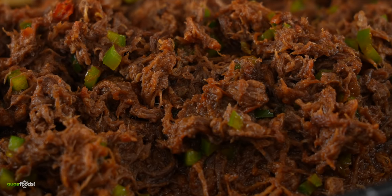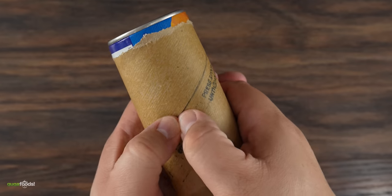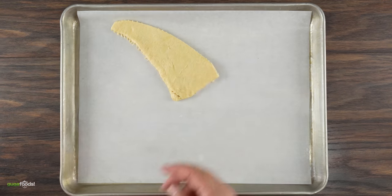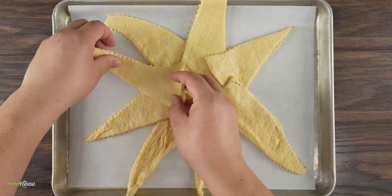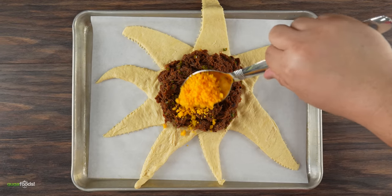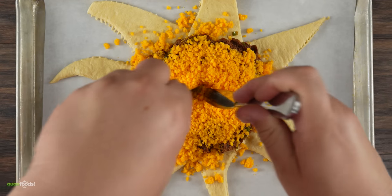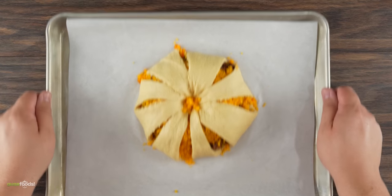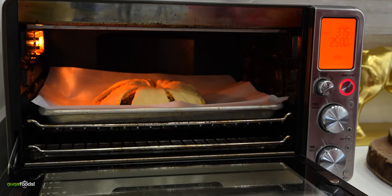This is delicious by itself, but we need the next ingredient. Even if you don't have croissants, any type of dough will work with this recipe. After opening everything up I set them down on a baking tray — you don't have to do this design, you can be as creative as you like. Once that was done I added the short rib filling and in the middle a good amount of cheddar cheese — the more the better. I made a little hole in the middle, closed everything up, and threw it in the oven at 375 degrees Fahrenheit for 25 minutes.